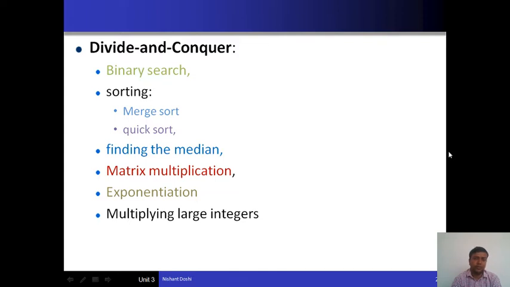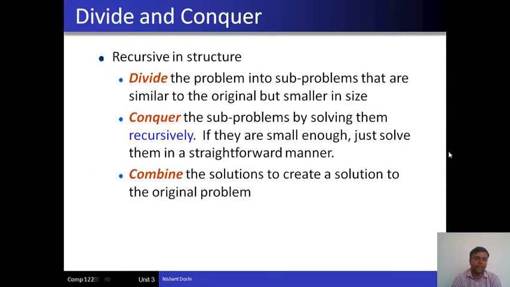So in this video lecture we are going to see the next topic in the divide and conquer path, that is the merge sort. So let's revisit what divide and conquer is. Divide the problem into subproblems, then recursively solve the subproblems. Once the subproblems are recursively solved, you have to combine their answers. That is what the divide and conquer strategy is.